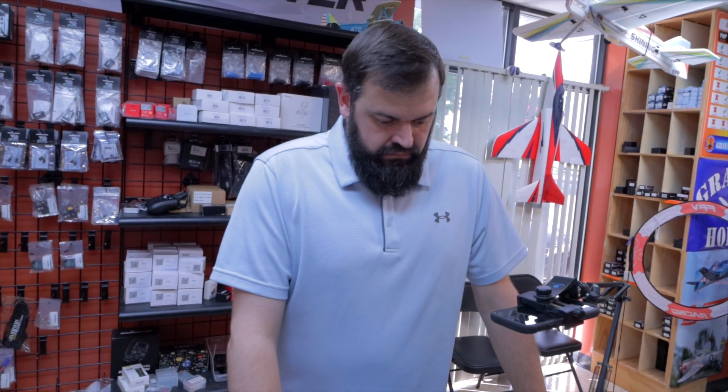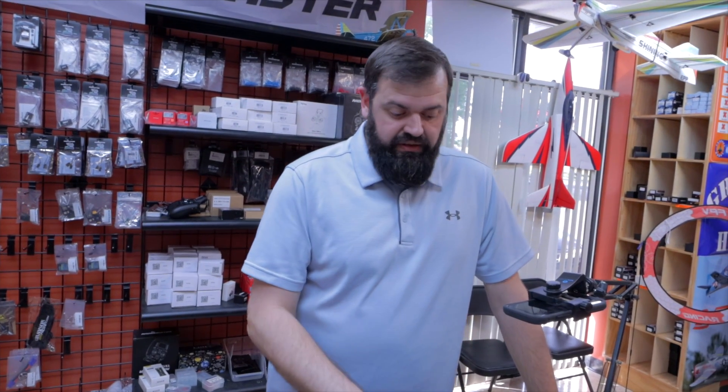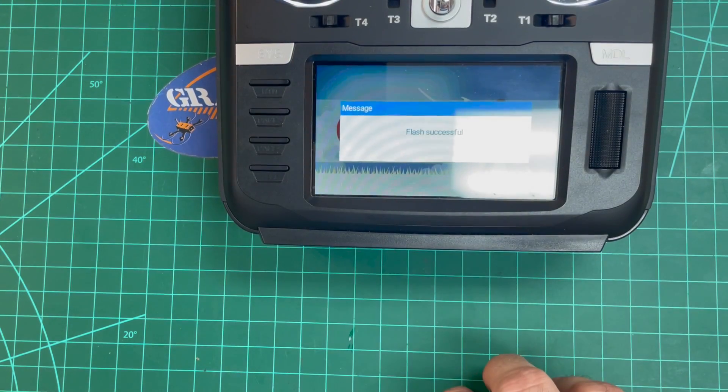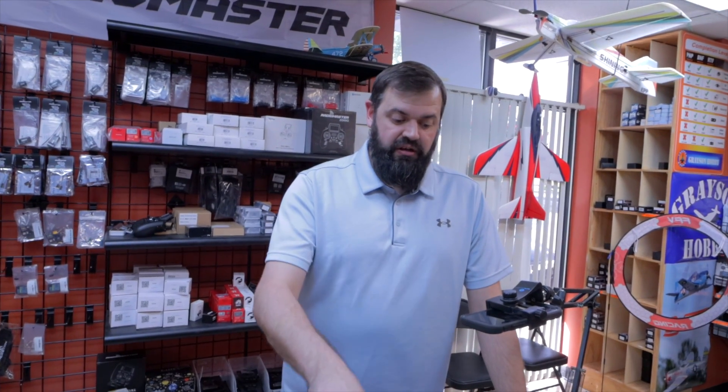While that's flashing — to summarize the three steps: first, downloading the firmware from RadioMaster's website and getting it onto the SD card, whether through the radio or externally. That would also be a good time to get a new SD card if you want to keep what you have. If you've completely screwed everything up, you might as well just format and start fresh. Then you put the firmware from the SD card onto the radio itself. And the last thing is updating the multi-module to match the radio.